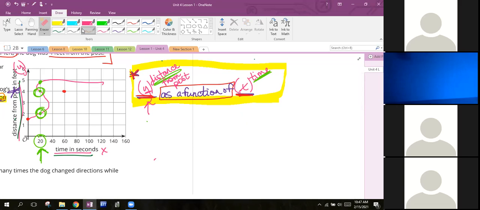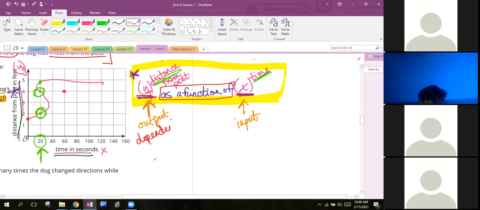All right, and then one last little thing about the vocab that y'all need to know before we move on is that this value right here is considered the output. Well, we already knew that. We know that y is our output, x is our input. We said that earlier. But what the book is going to start using in this unit is that y is our dependent, and you're probably used to this in science class. And x is your independent. And a way you can remember that is they both start with n for the x value, okay?